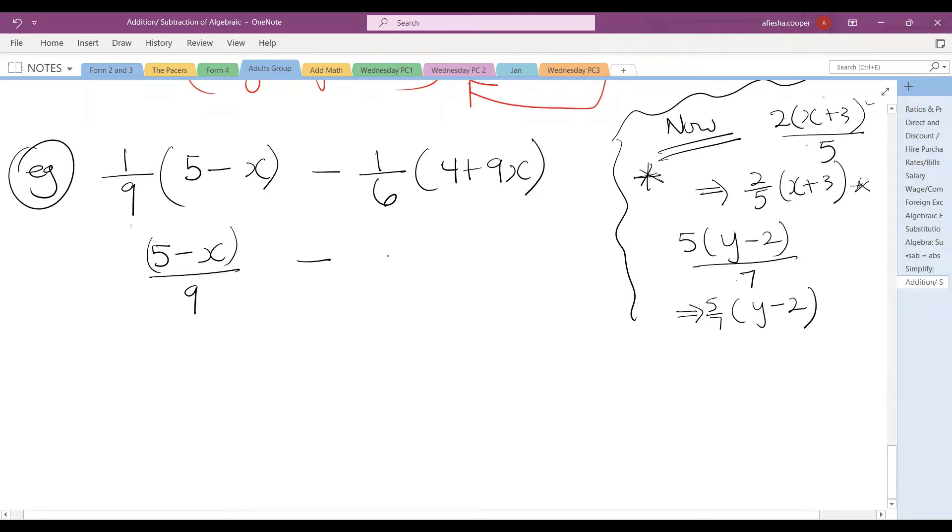And if the 1 isn't necessary, brackets isn't necessary, but it's fine if you put the brackets. So minus 4 plus 9x over 6, again, because 1 is in the numerator, we don't need to put the 1 because it's understood. If it was a 2 and a 3, then it would look like 3 by that, 2 by that, but it is not. So we don't need to put it in. And then to look like usual, 9 by 6 is 54.